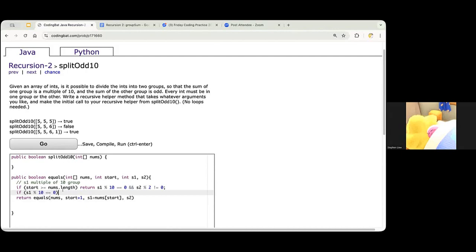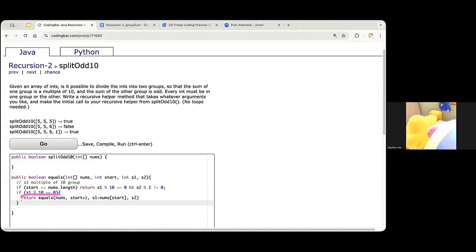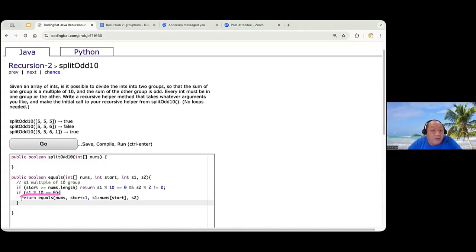Then why do you check S1 modulo 10 equals 0? Why are you checking it here? Shouldn't you make sure it's a multiple of 10 before adding? Read carefully. What are they asking for? Tell me what they want.